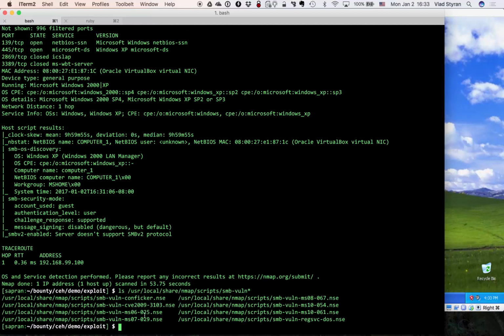So here we are. Let's check them. Let's check them all, right? Let's just do this, and then configure our scan like this.